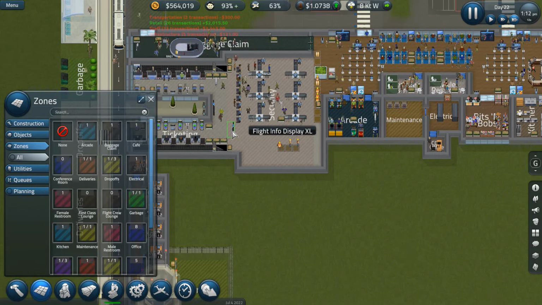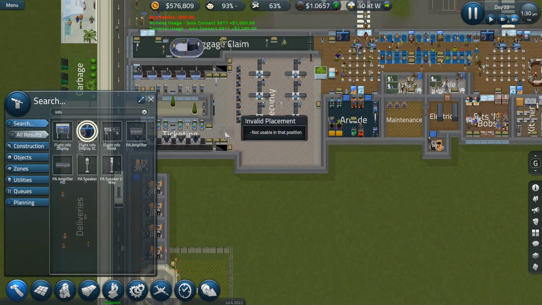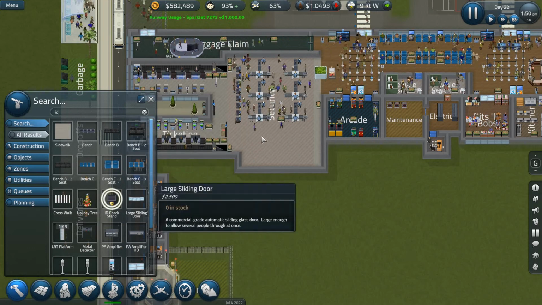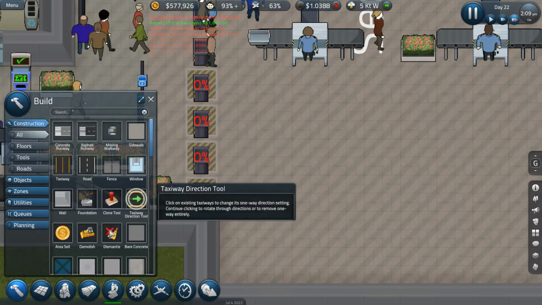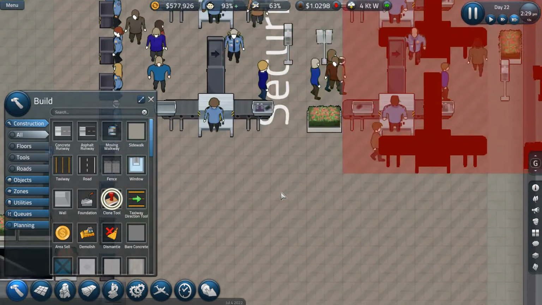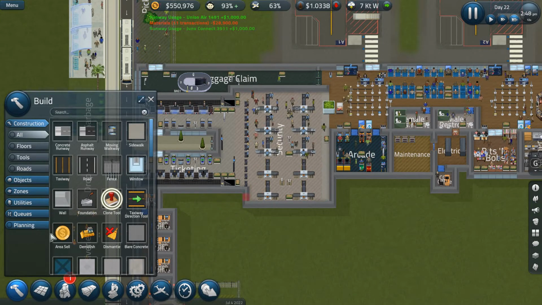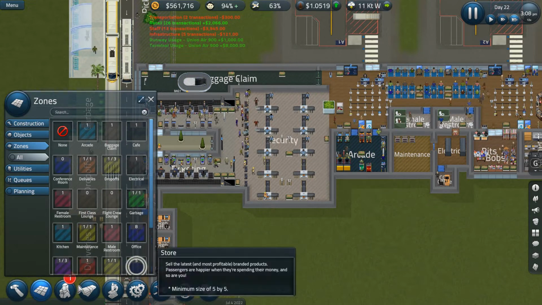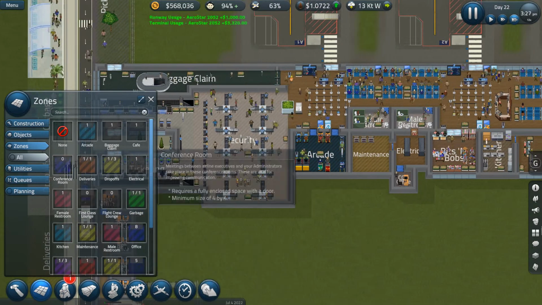Right, so we want to dismantle that info display and move it there. Grab a few more ID check stands and just bang those in. And we want to use the Holy Clone tool to clone that, and we can put it there. I think actually we can, zoning wise, security, all of that. Oh, for the ID check stands, right, that's fine. Right, let's have a look.